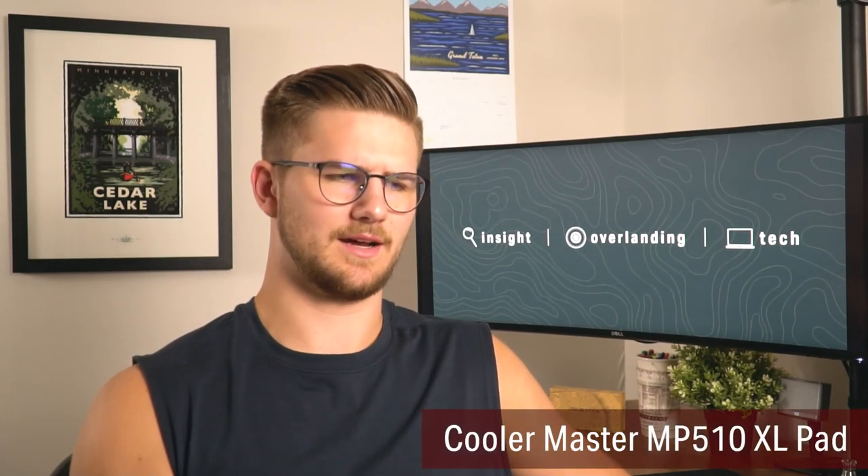I have a little metal Book Arc on my desk — those are for MacBook Pros. I had a MacBook Pro in undergrad so I used it to store my laptop, but I don't use it much now. The big mouse pad I use is about a 36-inch extra-large from Cooler Master. I picked it because it's all black without a ton of graphics or huge brand emblems — just a small hexagon logo in purple. I've got so much space to move my mouse and it protects my desk from watermarks.